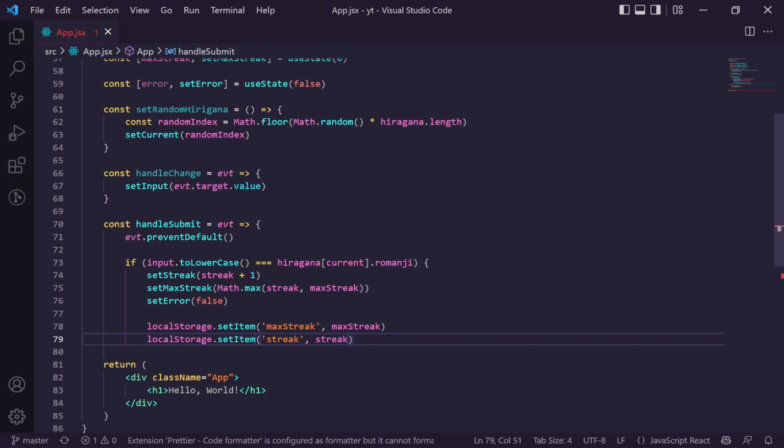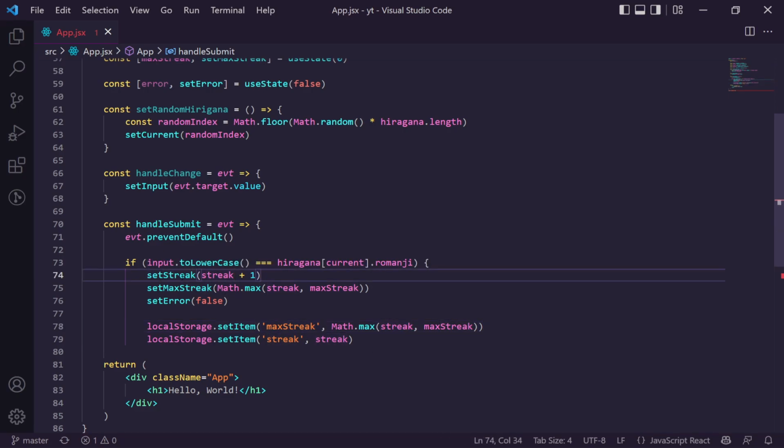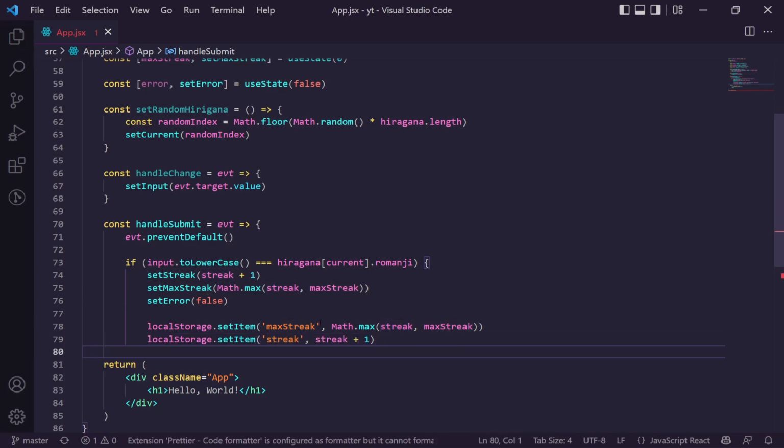So here, we just want to make sure once we've set our streak, actually, this is wrong as well. So this should be here. So we need to copy this and paste this through, because how this function works is, if you set the streak here, recalling streak down here will not give you the new value. It will give you the old value until the next callback, because obviously this is going down in a synchronous way. So what we want to do is copy this value and pass that here. Now these should be set correctly, which will work out better for us.